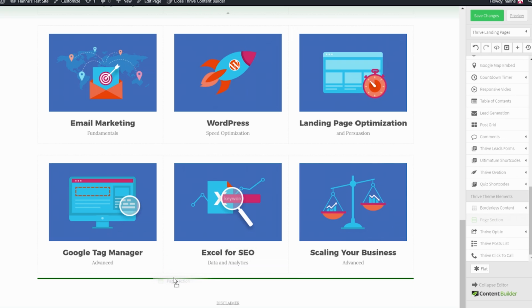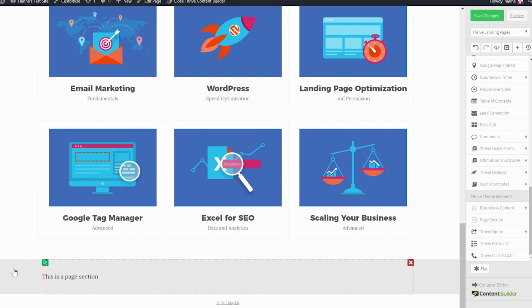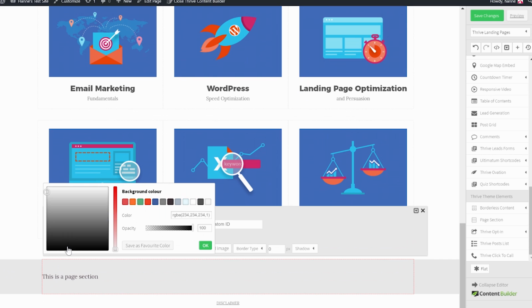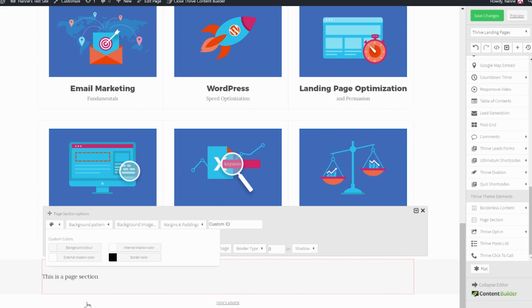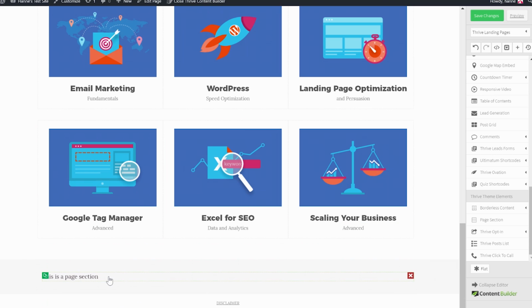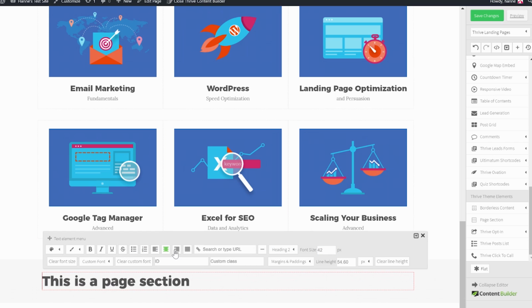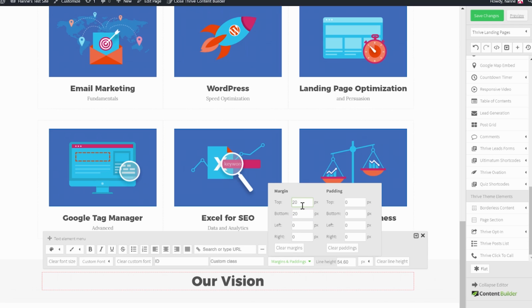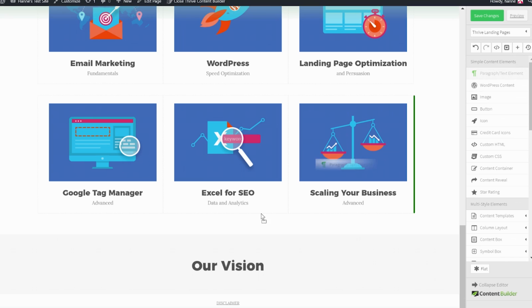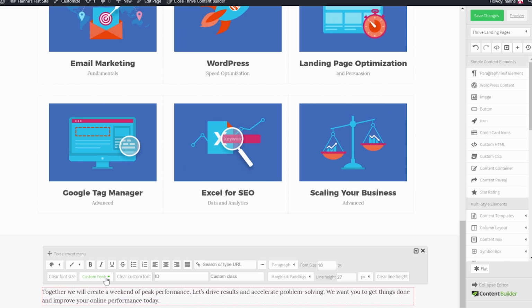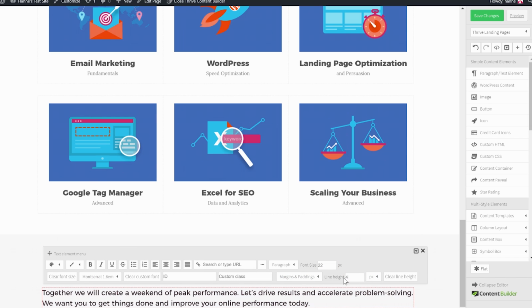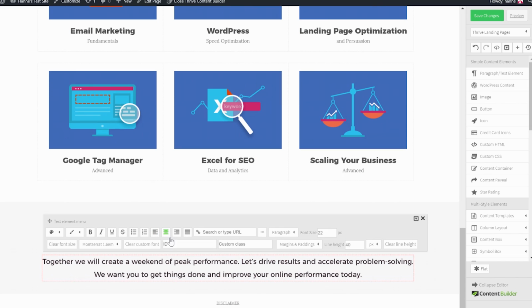Let's pick a new section, drag it under, and make this the gray we want it to be. We can select the text that's in the paragraph and pick for this to be a heading 2. Center align it, and we'll need to add some more margin there, so a 50 top margin and a 40 bottom margin. Now we can add the paragraphs in there, take the text element, drag it on, and we want this to be Montserrat, 22 pixels, with a line height of 40 pixels, and center align this too.